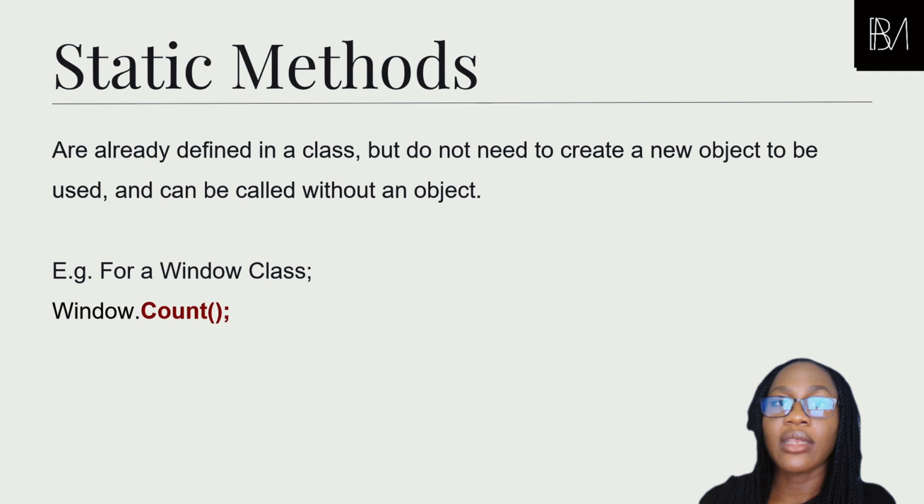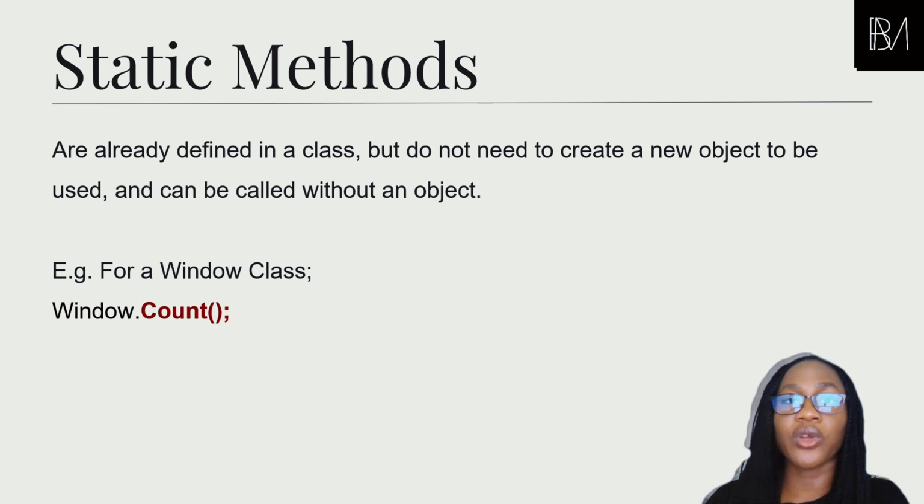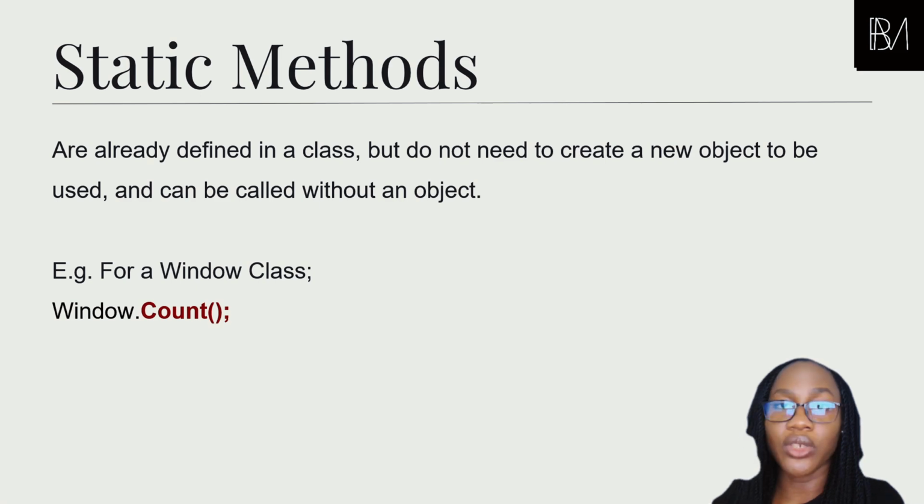I just want to have a total number of windows. That's a method that doesn't need to be instantiated. It's already predefined in the class that when I say count, give me the total number of windows, and that's what this will do for us. So this is one example. We'll get to see a lot more. So whenever you see a method that's called on without the new keyword, it's typically a static method.